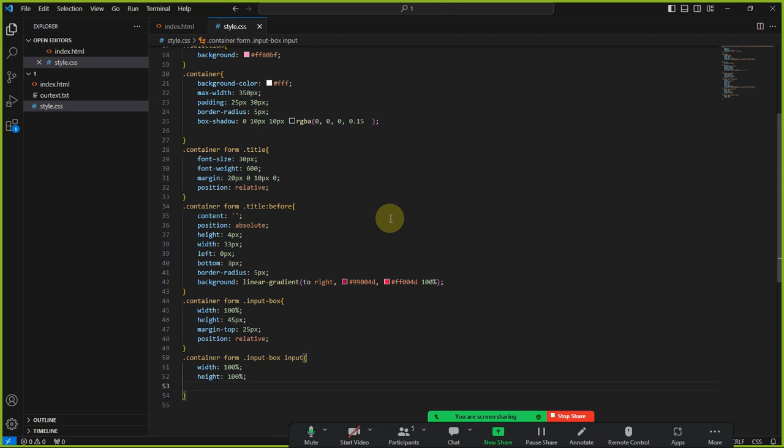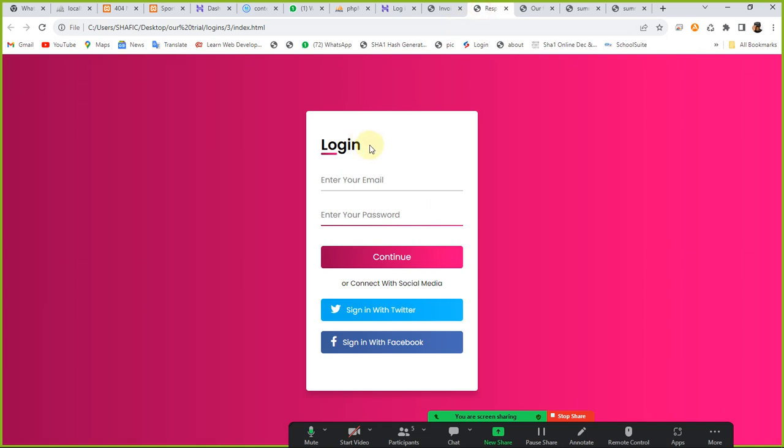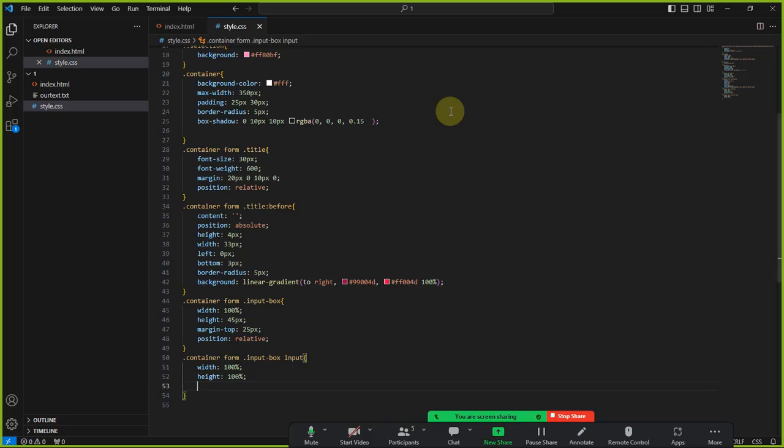Now we want that it does not have these borders, because you see here it is only a line. I just see a line there. What do we do now?